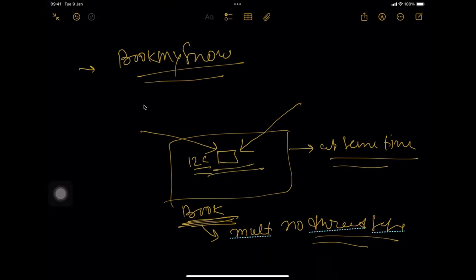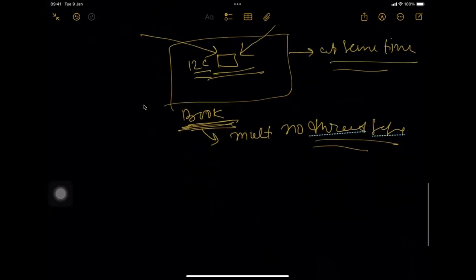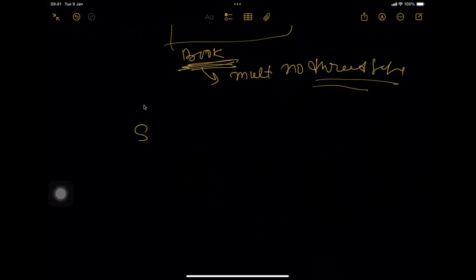This type of situation occurred in the past, and then they invented a concept called synchronization. From the name itself, you can understand it's basically synchronizing the process.